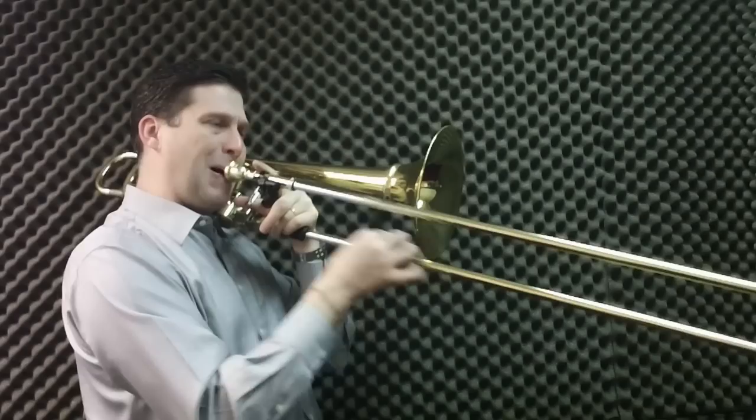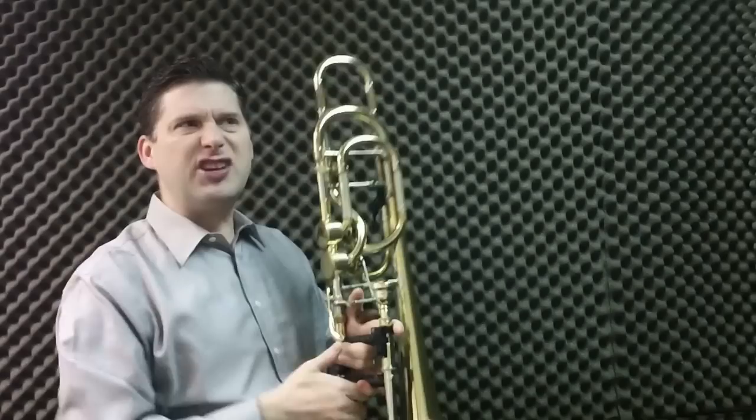So, flexibilities to get the different registers of your instrument ready to move fast. So, we did long tones, we did slow slurs, we did flexibilities. Now, I also like to get my tongue involved in the warm-up and do something that warms up my articulations. And there are lots of things you could do for this.